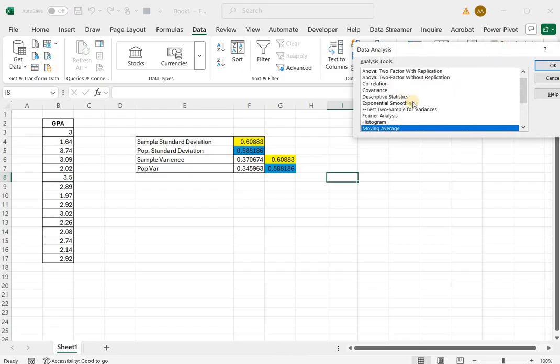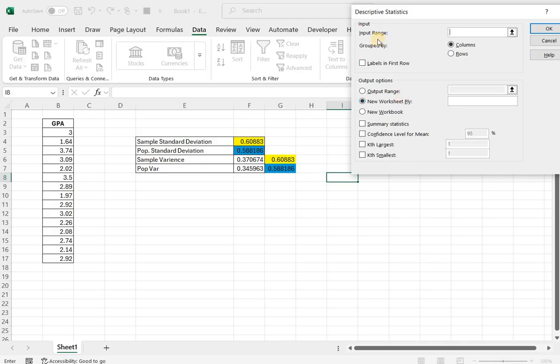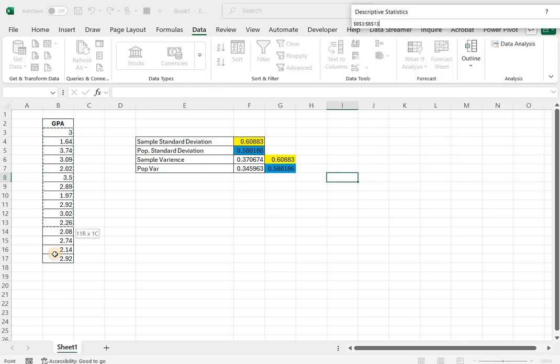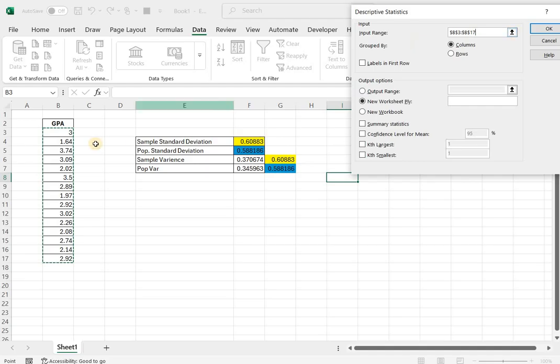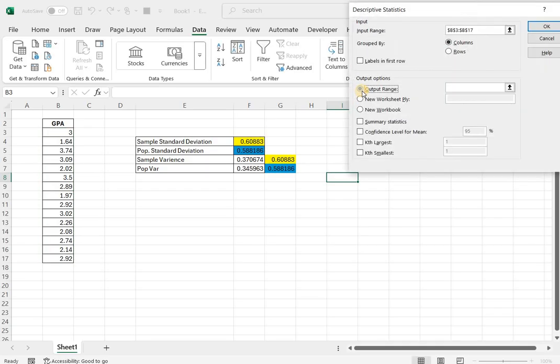You're going to double click on the Data Analysis tool, and then you're going to double click Descriptive Statistics. Your input range is going to be your raw data, and these are in columns, so columns is selected. We do not have any labels. I didn't select the label GPA in my case, so I'm not going to tick this box. I want the data to appear on the same sheet, so I'm going to select output range and then click in the box in front of it and then choose any empty cell. And I want to find summary statistics. So now I'm going to click OK.